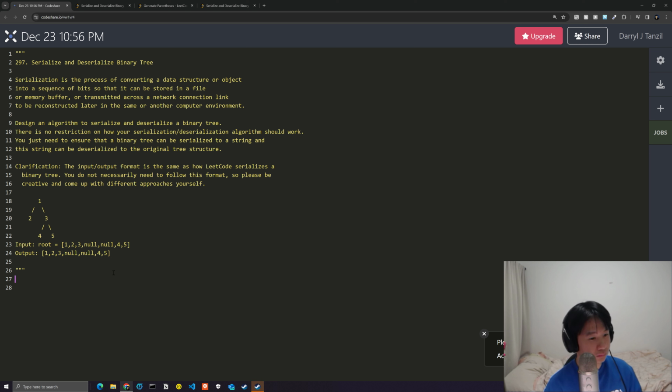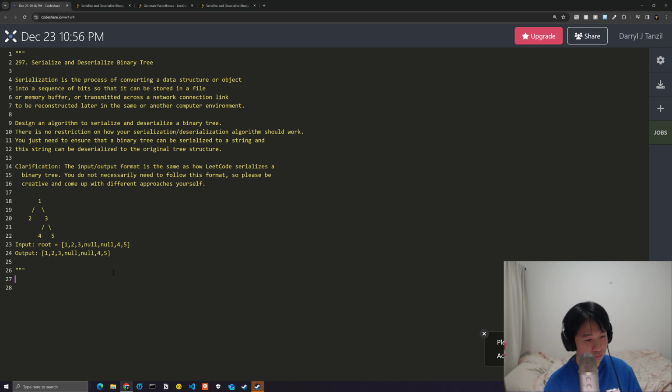So I think what I'm going to do is go with that approach where I print the tree level by level, including all of the nulls.